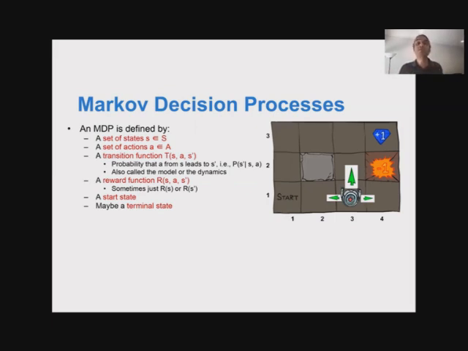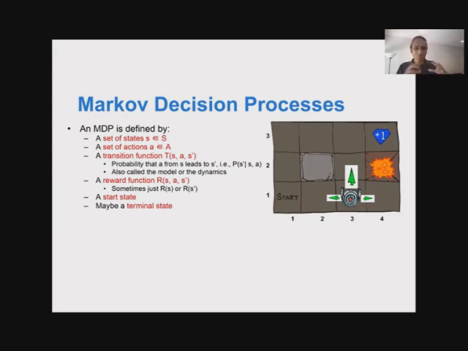We also have a reward function, which says, if I make a particular transition, if I start in state S, take action A, and end up in state S prime, what's the reward I get? How good was that transition? If that reward was really good, it should be high. If it was not a good transition, it should be low. A lot of times we'll have a baseline where it only depends on the current state or the next state. It's the same regardless of the transition. It really only depends on the state. In most formulations we'll do this, but in general, it can be any function.